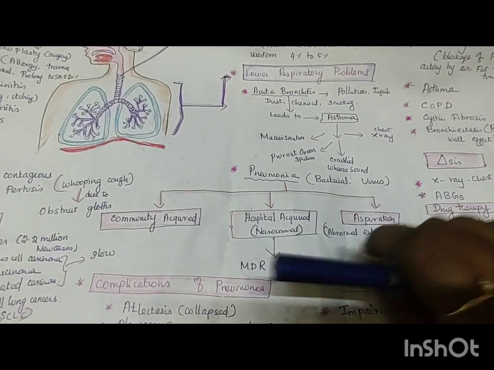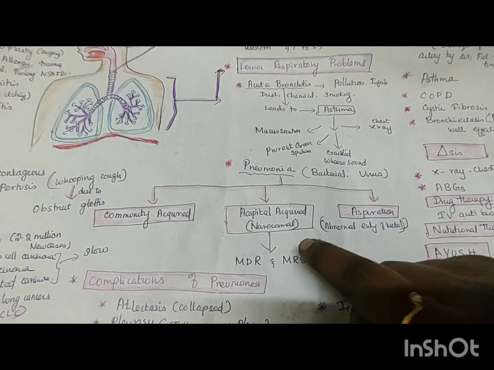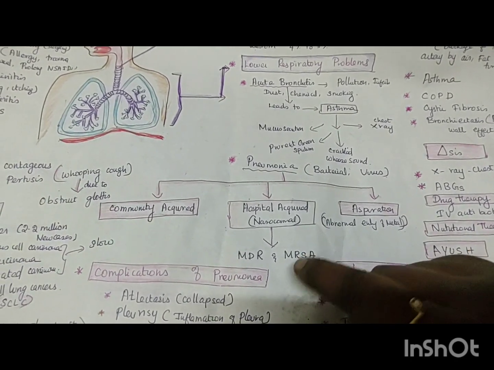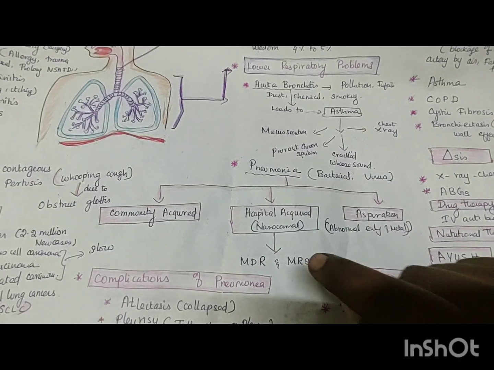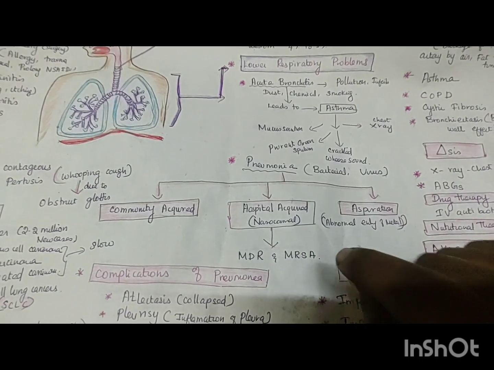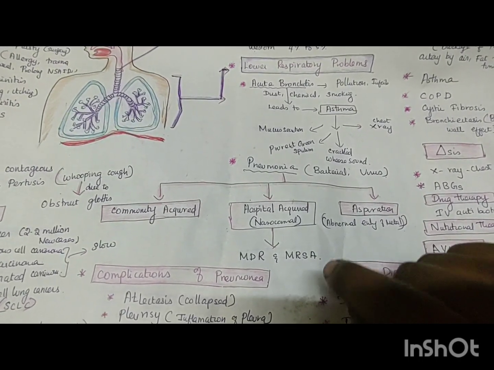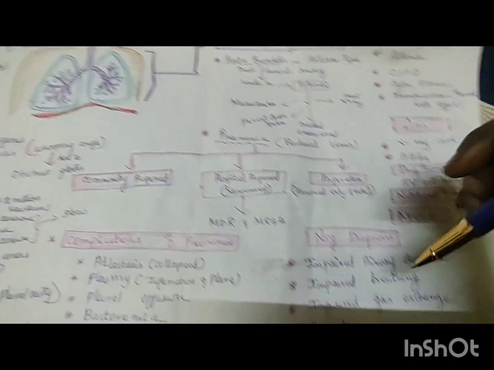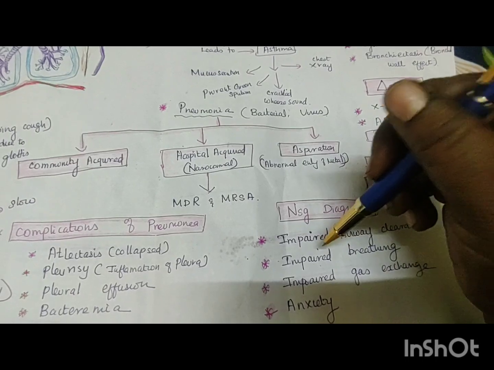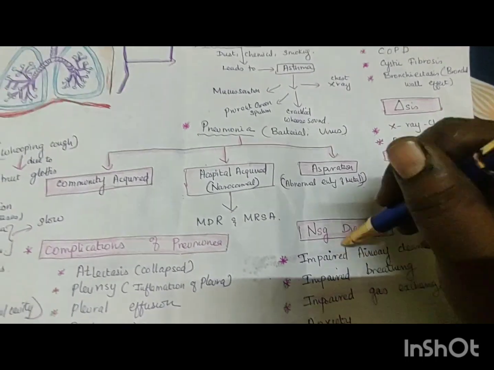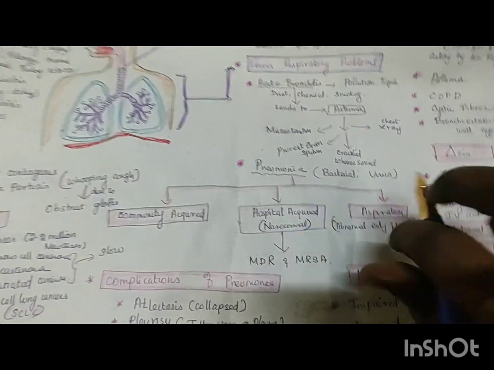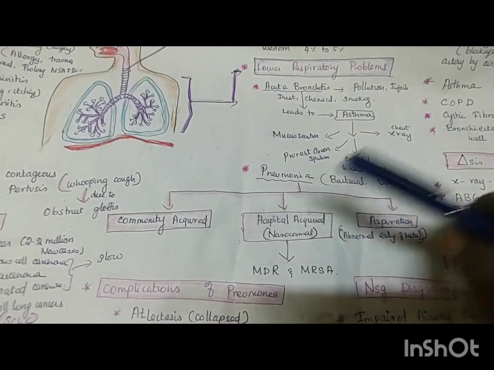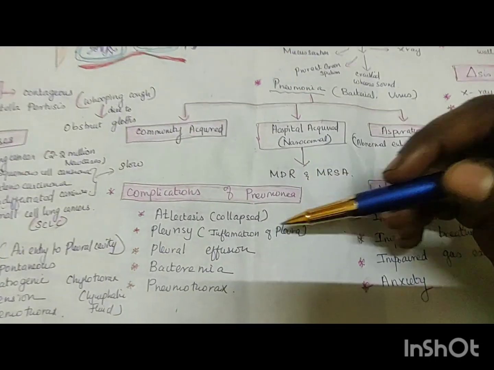In hospital acquired pneumonia, multi-drug resistance will be there, and the patient's immune power is already very low. So you need to start the correct antibiotic, find out which organism sensitivity you have to check, and the specific antibiotics have to be given. And this nursing diagnosis is very important. The supportive therapies and all these things you have to give. So if pneumonia alone comes as an important question, you have to write the definition, types, and this. And very important one is the complications of pneumonia.